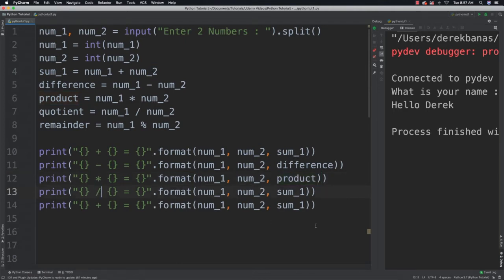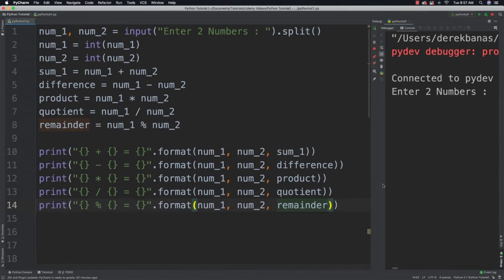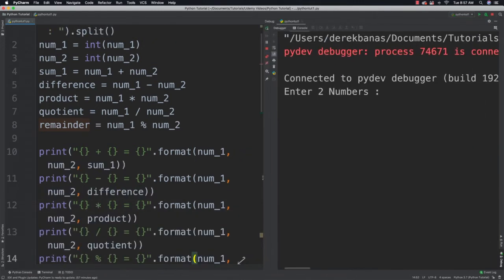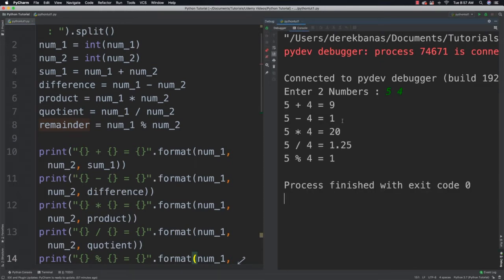And we'll be able to divide as well. And we'll also be able to get the remainder with the modulus symbol. Exactly like that. And if we run it and say enter 2 numbers and we do something like 5 space 4, you're going to be able to perform all of those different calculations.